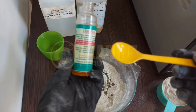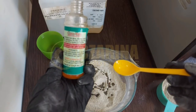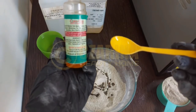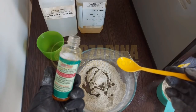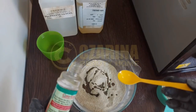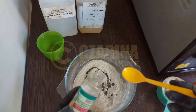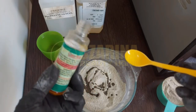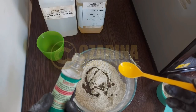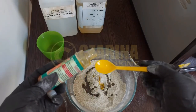Now this says kojic acid, ascorbic acid, citric acid. Citric acid is an exfoliant. Citric is gotten from lemon. Ascorbic acid is your vitamin C, and your kojic acid is a natural lightening powder. Now some of you are like, won't this lighten me up? No, it is naturally derived. The kojic is actually gotten from fermentation of rice. Do you understand? So if you use this, let me just keep pouring and talking at the same time.